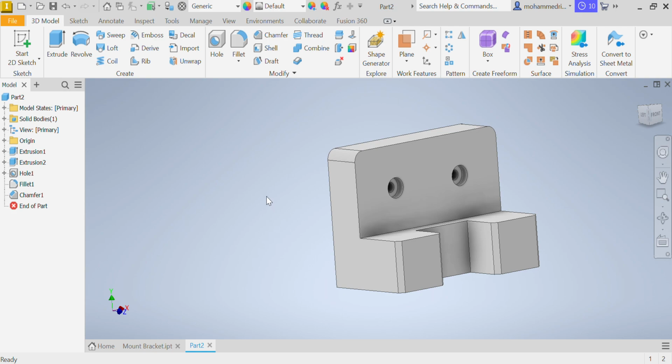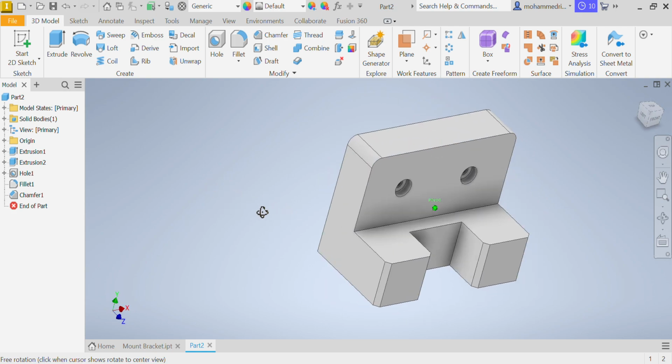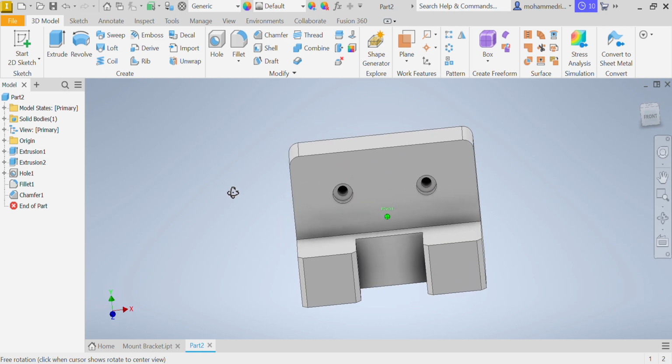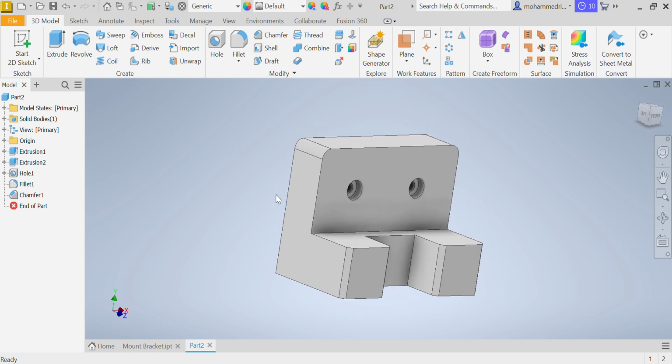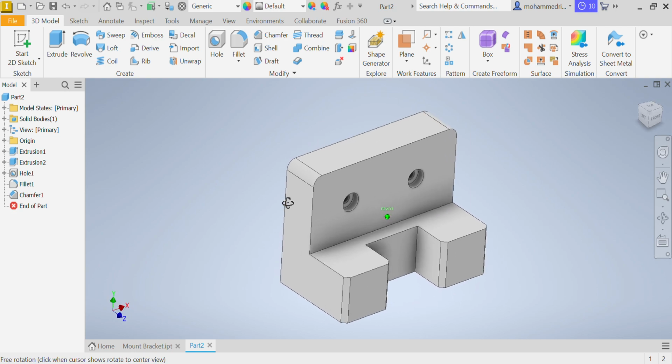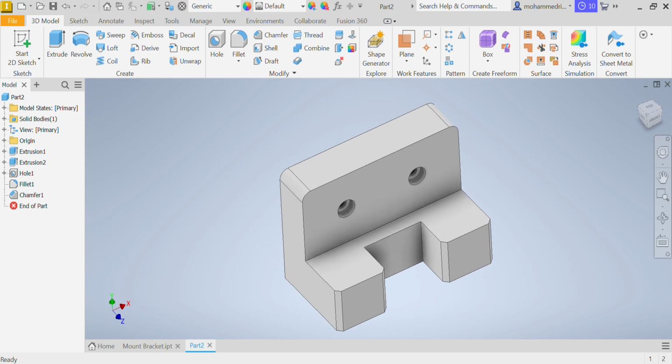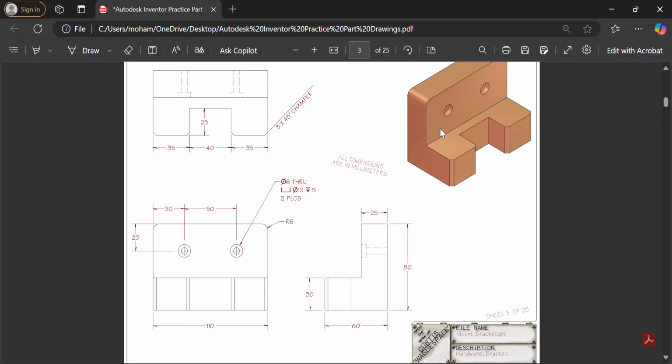I will hit OK. So here our part is ready. This is the mount bracket part that we were supposed to design according to the.